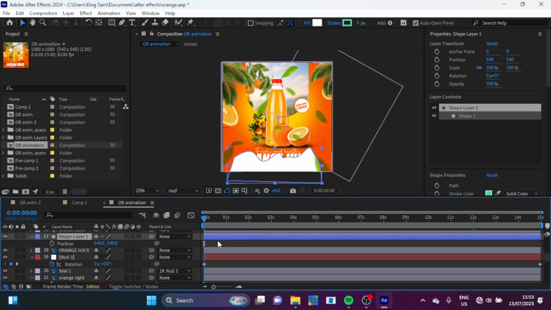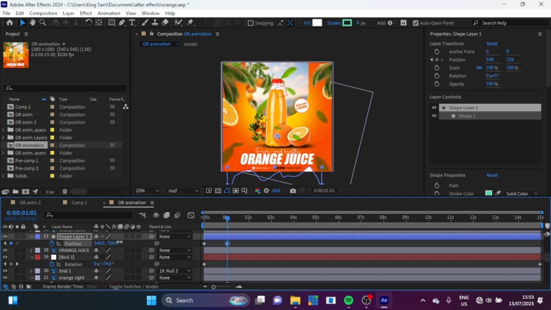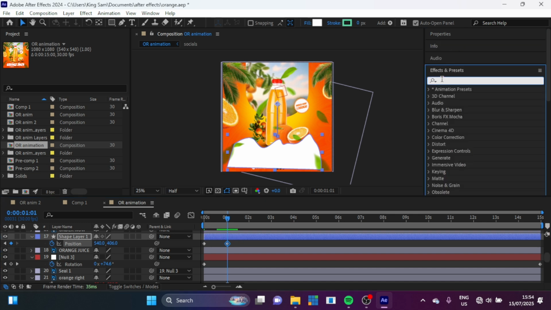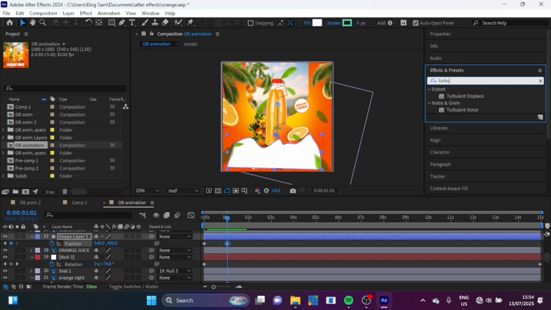Now I'm going to open my position, and make a keyframe at the position, and drag that down like this. Let's drag it even more than that, safe. Then come to around 1 second here, and raise this up until it covers everything entirely like this.